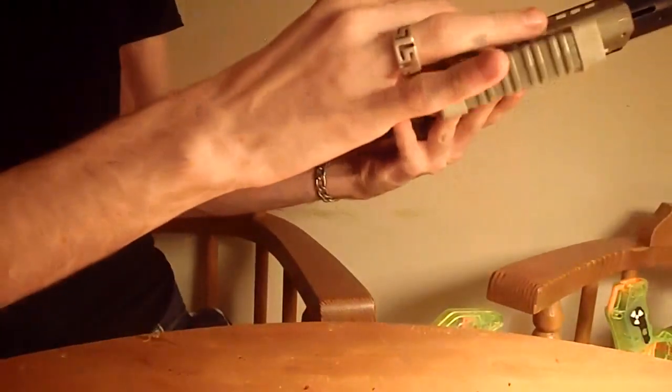Now, I'm going to chamber the Firefly clip. There's a glow dart already loaded, and I'll show you a really neat feature that I didn't anticipate. I knew that blue light would shine through. Let me kill my light so you can see that better. And I like that blue light shines through. I don't think that my camera's doing it justice, but at night it's very cool for the blue glow to be coming out of your vent. Obviously, if you slide it back, the blue comes out even more, but I like it coming through the vent specifically.